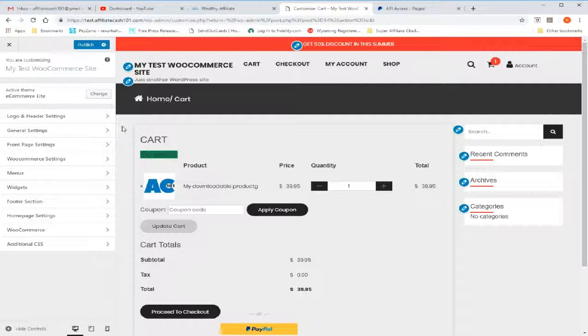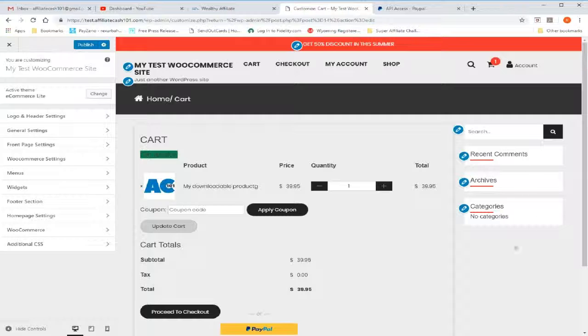Now what you're going to want to do is customize the rest of your website. Okay, so you want to customize how it looks, these widgets over here, whether you want comments, which you probably will because you want to talk about your products. You want to SEO your website so that it ranks in Google and gets on the first page for the keywords that are associated with your products and your website.